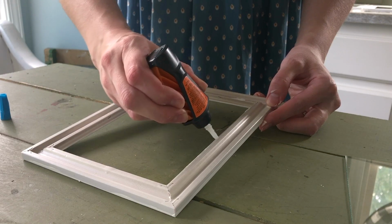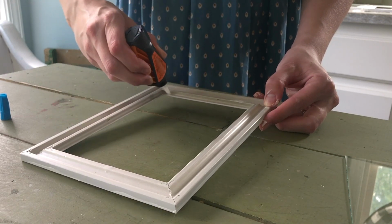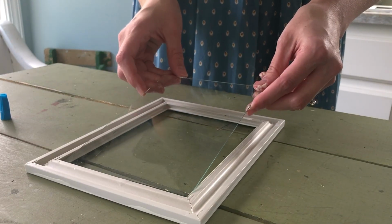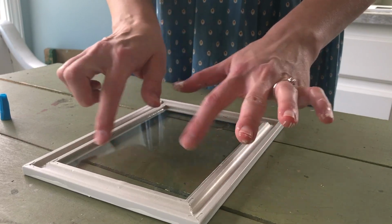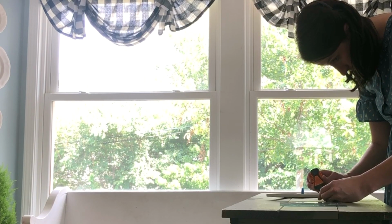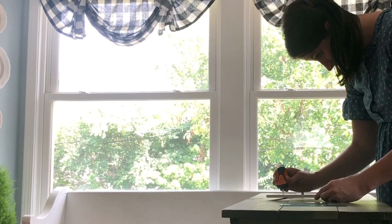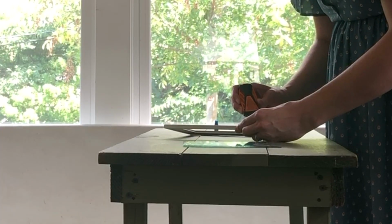Once dry, I used super glue to secure the glass inside the frames. I do not recommend using hot glue for this part. I tried it with hot glue and the glass was not secure. Of course, anytime you are working with glass or super glue, please be extremely careful and take safety precautions so as not to injure yourself. You could always use photo frames with plastic inserts if that would make you more comfortable.